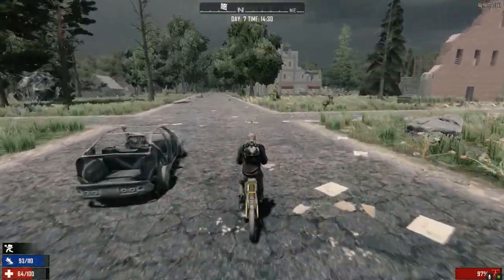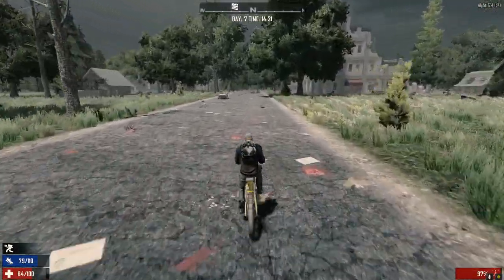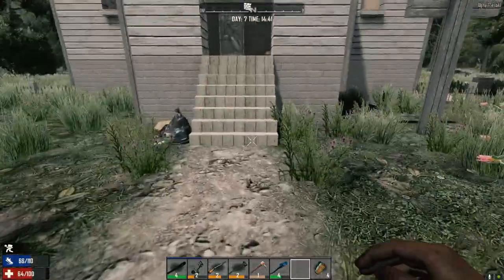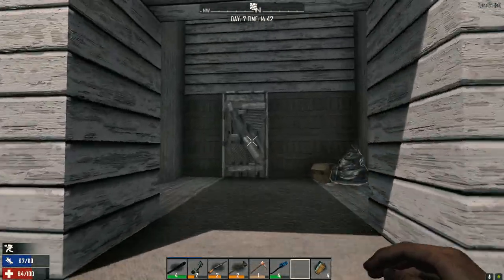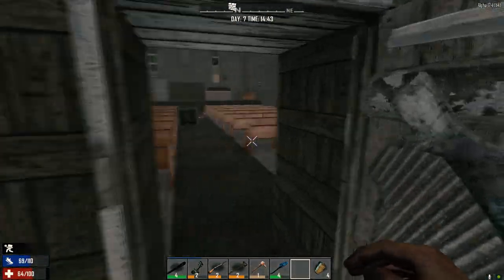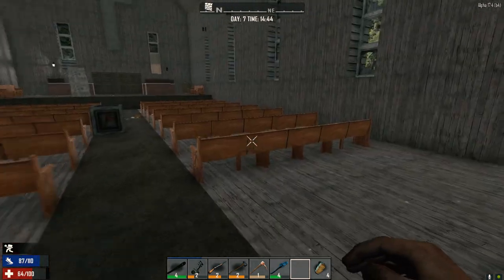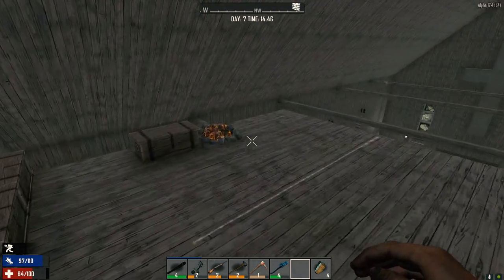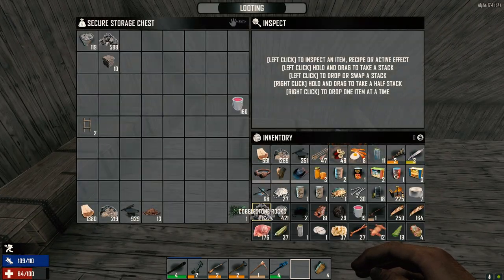All right, well, let's go home. Drop all this stuff off. And then we'll go check some stuff out. All right, take this stuff inside, drop it all off. Oh my god. Alright. Have to sort all this stuff. So this is our building materials, so concrete and cobble. Don't think there's anything else we need to drop in here. We've got a shit ton of stone, so let's drop some of that in here. And iron. Wood.